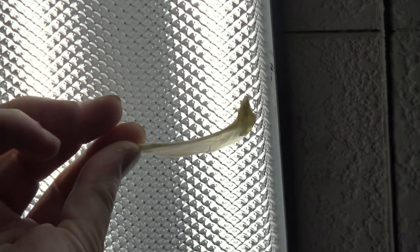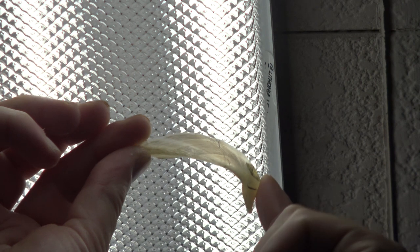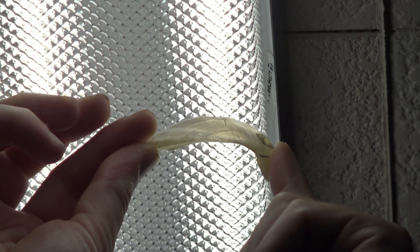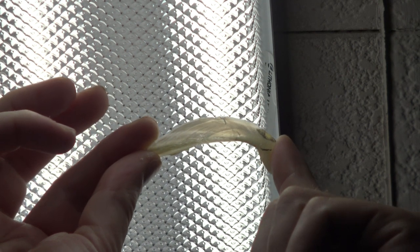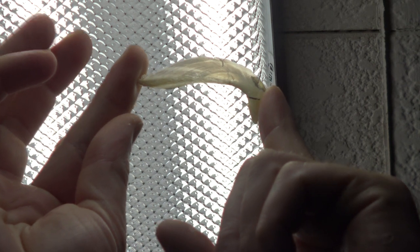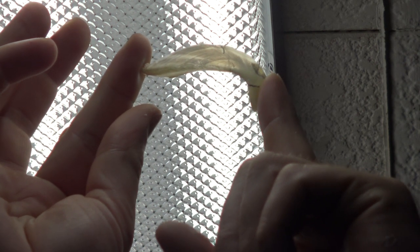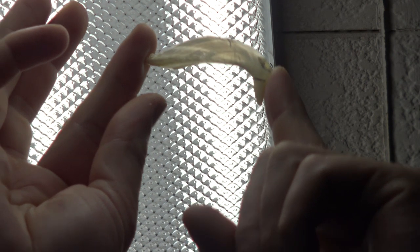All right, you are looking at the fluorescent light on my ceiling, and where is it? There it is. And what you're looking at here is the cleithrum from that pike, and the way that you age them is to count the growth rings. So I'm going to leave it to you in the comments to tell me how old you think this pike is, and whether you're just guessing or whether you've actually done this before. And what I'm going to do is leave this video off on a 15-second close-up picture of this jawbone.